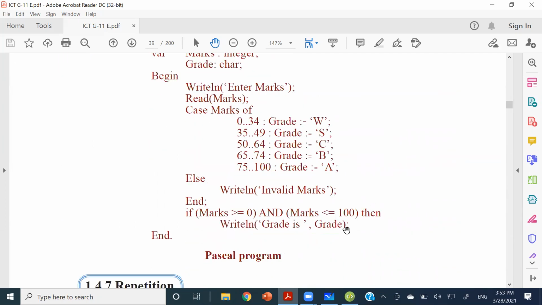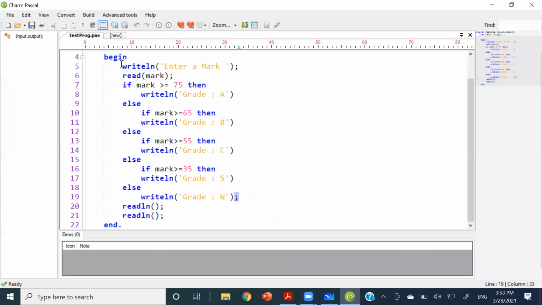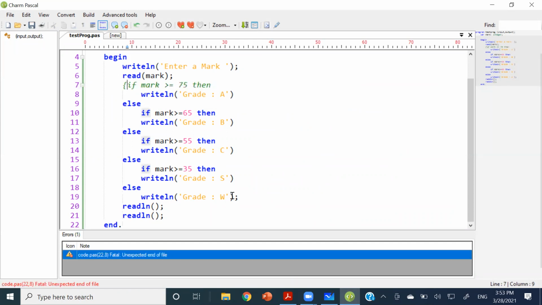So what I'm going to do here is put a comment from this if right up to here.